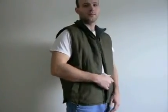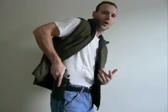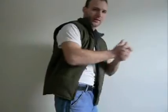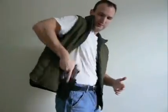Certainly a very important thing, and people really need to practice accessing and drawing their pistol from concealed positions so that they have some level of comfort for when they need to draw. It allows them to come up with some level of familiarity with their concealed holster. So here in this case, boom, boom, you'd have access right there to the holster itself.